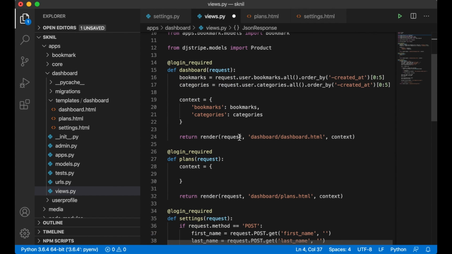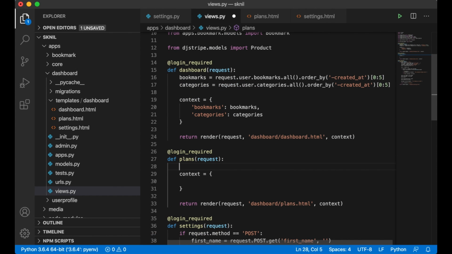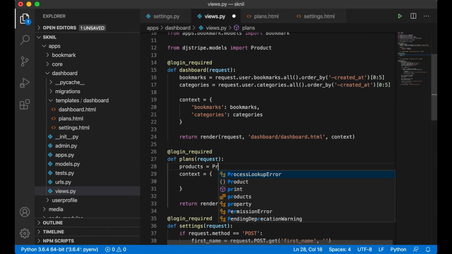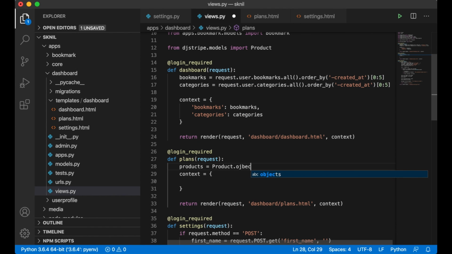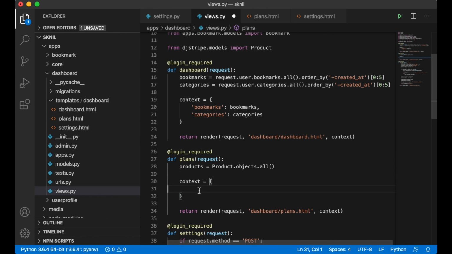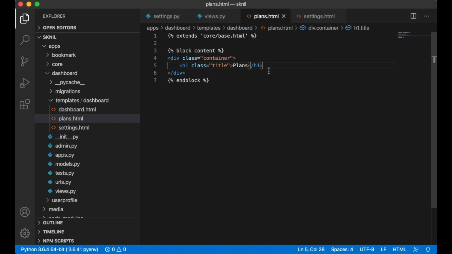And that's it for now. And then products equals Product.objects.all, because I want all the products, even if it's just one. And I can add it here, like that.